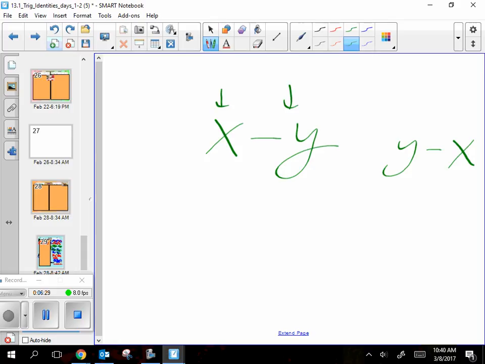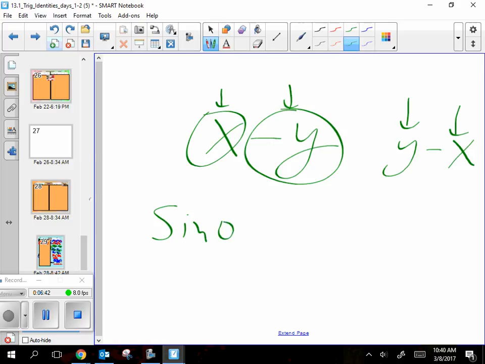Good, because that's the opposite of this and the opposite of that. See? The opposite of the positive x is the negative x. The opposite of the negative y is the positive y. But it's simpler than that. You just switch them around. If I had sine minus 1, and I want the opposite of that, I can multiply it by negative 1, and I will get 1 minus sine. Again, I didn't say they were equal. I said they were opposites of each other.